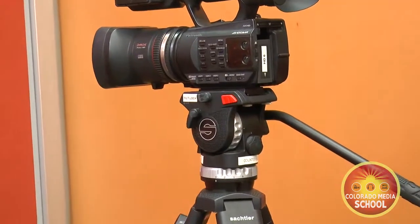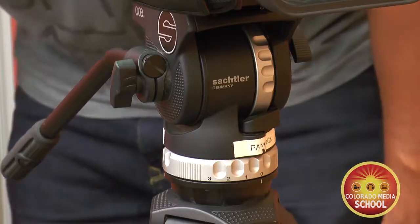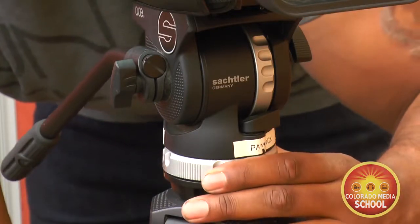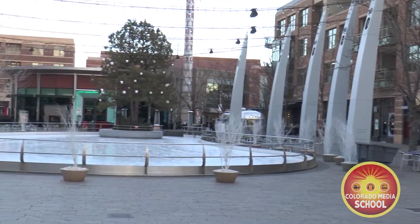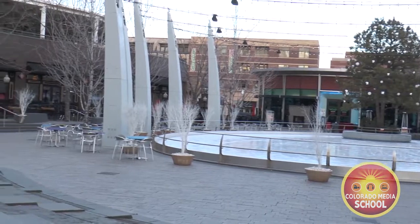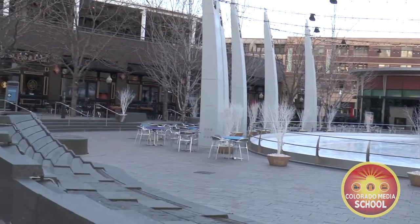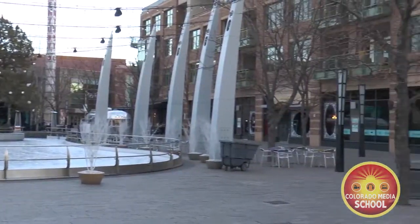Let's discuss some of the other controls on the Sachtler head. Underneath the head is a silver ring. This controls the tension of your pan. Sometimes when you're in the field, you are going to perform a pan shot, moving the camera from side to side horizontally. If this ring is set too loose, the head will spin easily and you may find it's harder to control the speed of a pan shot.